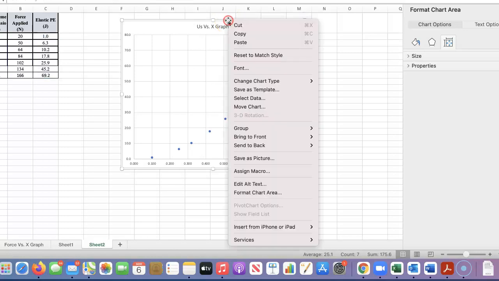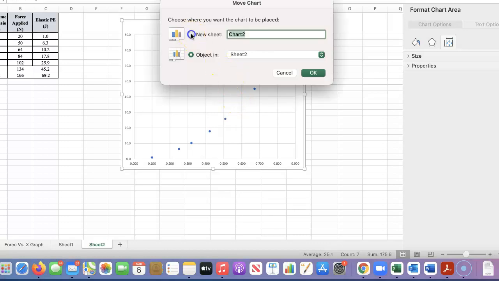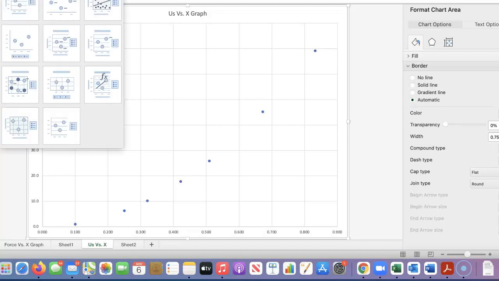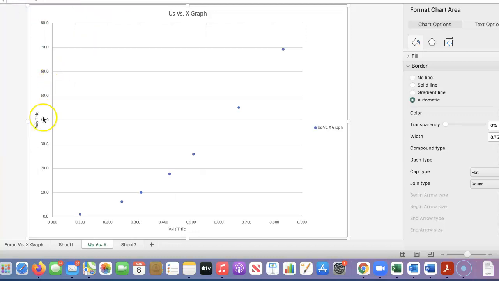I will now move my chart into a new sheet, where I will call that US versus X, and now I have that graph here. I will choose the quick layout that I like.